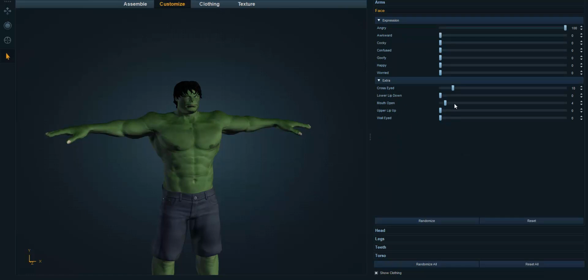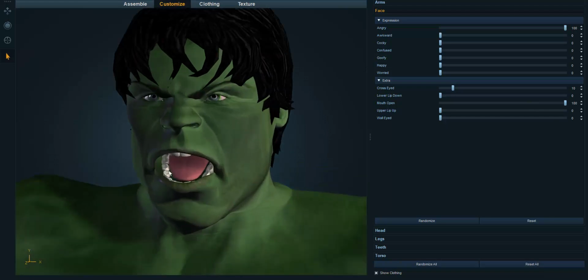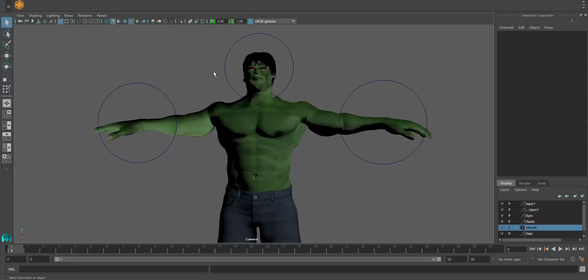The software actually puts them in, so we could look at its teeth. That's kind of cool. That's what I like about Fuse. I don't want to build teeth. All teeth look the same. So if you get an app to do it for you, great. Okay, so let's get back to business.